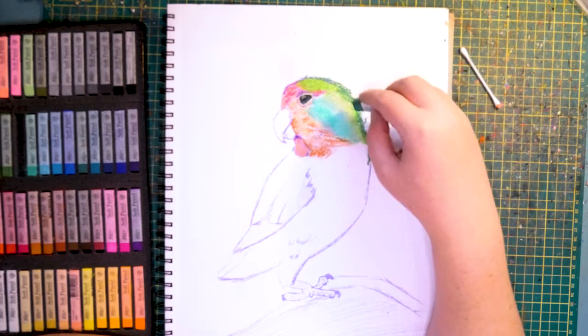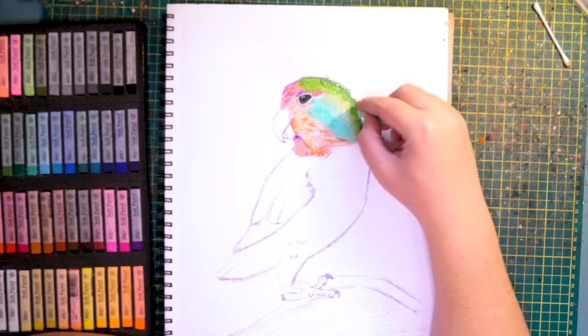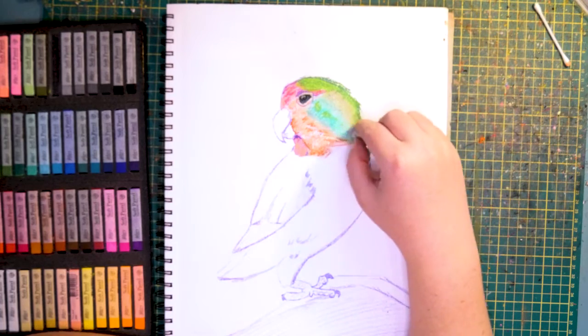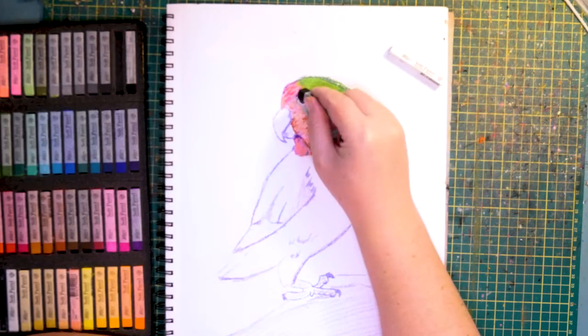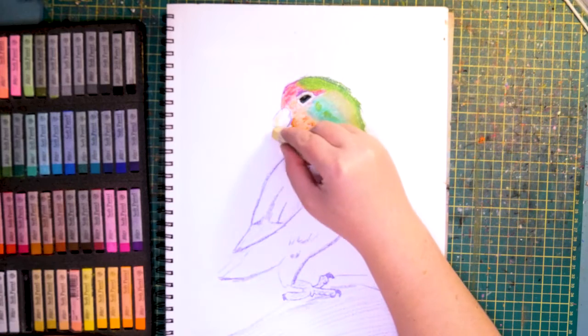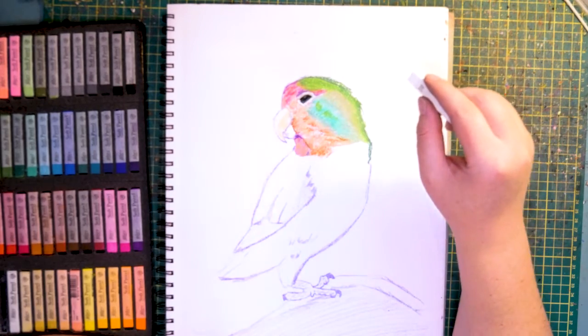So these pastels are made by the same creators of my favorite oil pastels, Mungyo Gallery. It's even the same line. The gallery is their professional range of pastels. These are square. They've also got, they call them homemade, which are like little fat pill shaped, probably about 2/3 the length of these ones. And these ones are for fine details. They're a little bit harder.